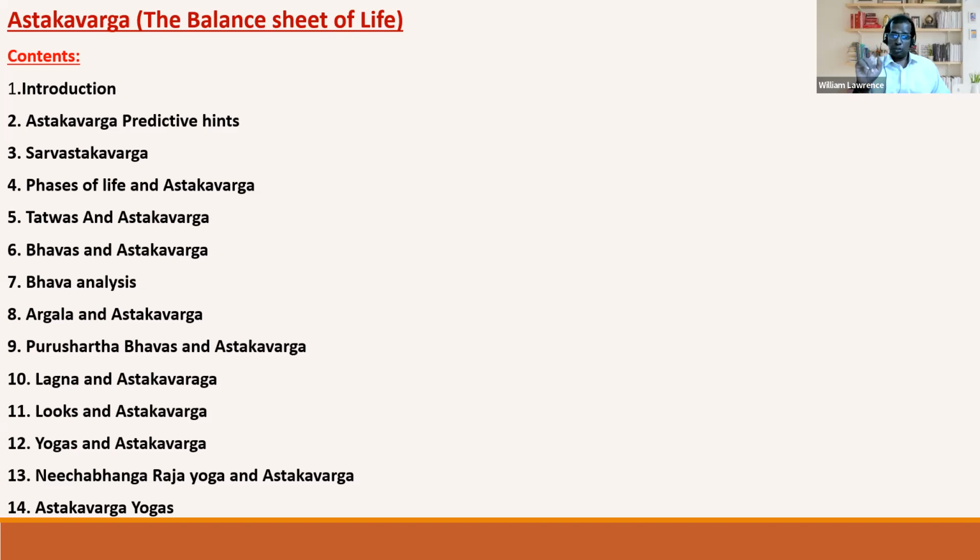Yogas and Ashtavarga: there are two things. First, how all the normal yogas of astrology can be understood better through Ashtavarga. Second, there is something separately called Ashtavarga yogas: just by looking at the Bhinna Ashtavarga and Sarva Ashtavarga, there are some yogas which can be formed. And for the normal yogas formed by planets, when will they give results? Not all Gajakesari yogas give good results. One of the best financial yogas is when Mars and Moon are together. Will it always give good results? There are some basics which have to be followed. There are detailed methods in Parasari, but there is a simpler method in Ashtavarga, and we'll be looking at it. Ashtavarga by itself can form some yogas, and we will have a look at that.